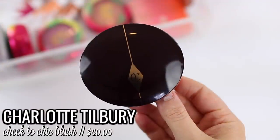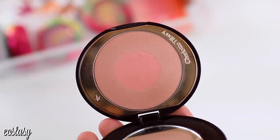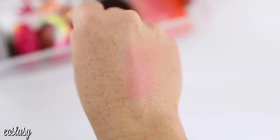Number 10 is probably the most disappointing high-end blush in my collection. I like it, but it is very expensive and I just don't find it worth the high-end price tag. This is from Charlotte Tilbury — the Cheek to Chic Swish and Pop Blush in the shade Ecstasy. I do like it and wear it on occasion, but because the price tag is so high and it didn't live up to what I expected, I haven't purchased additional shades. I like that there are two different shades you can use together or alone, and the formula is really pretty, but it's not spectacular for the price.